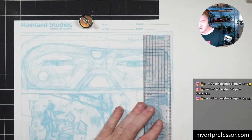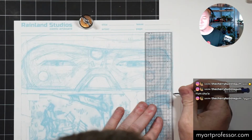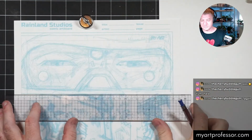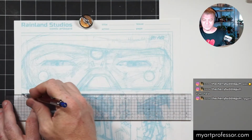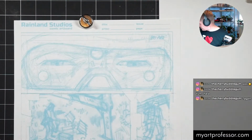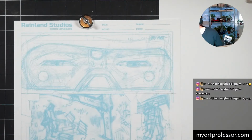Just make sure I got that the right distance down so it's nice and level. But I do need inches. I had a little red ruler and it disappeared. It's very convenient.